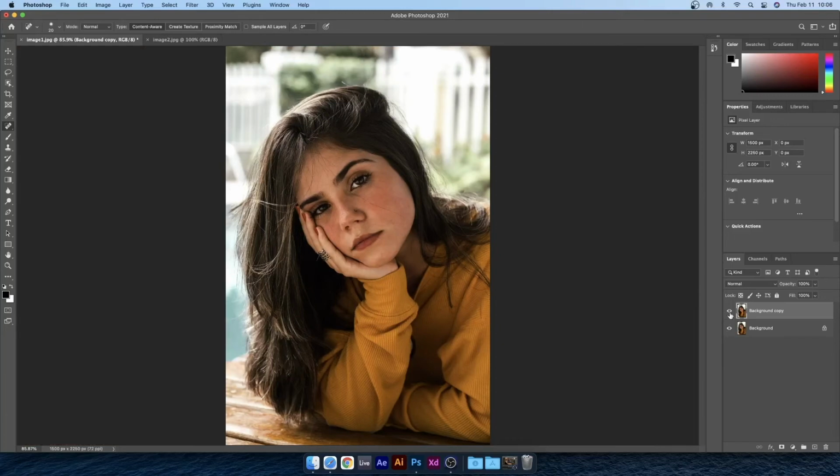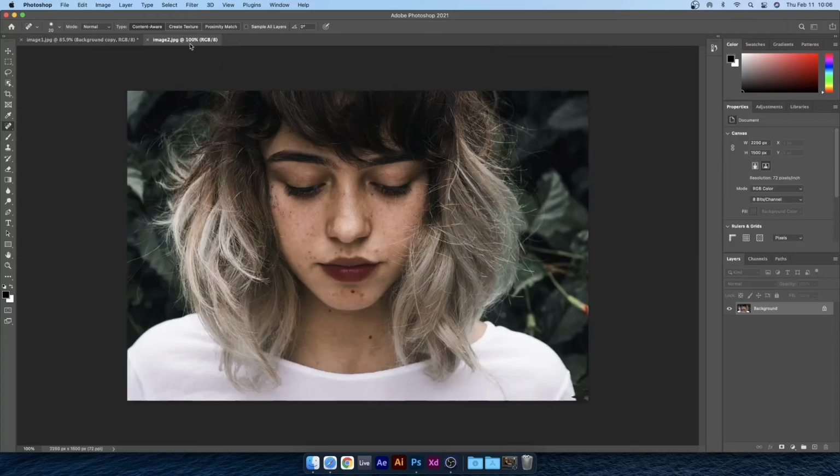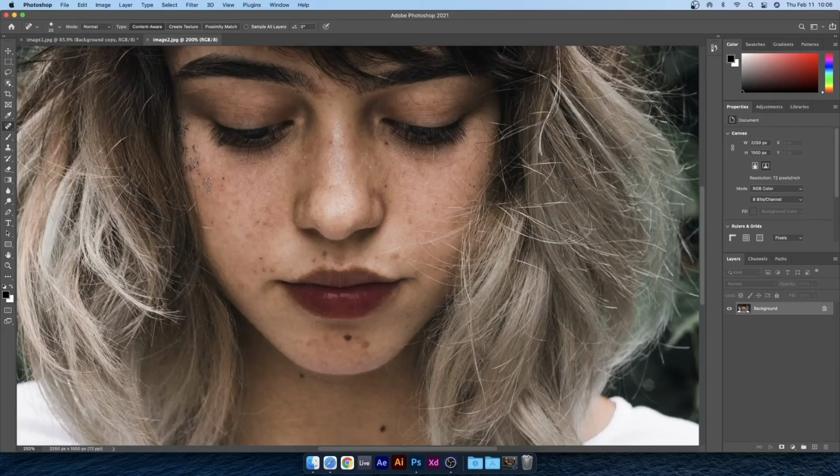So let's look at the original, which actually looks so unique and I prefer, but in case you want to be able to remove them, there you go. So that's the original, and that's with the spot healing and healing brush tool. So let's look at another image actually. Here we go again. Let's duplicate the layer because we never ever want to work on the original.